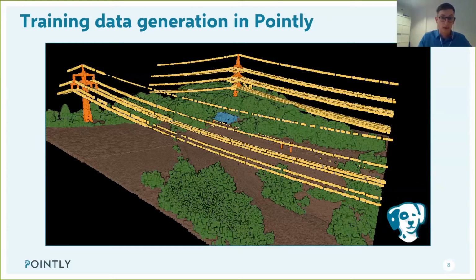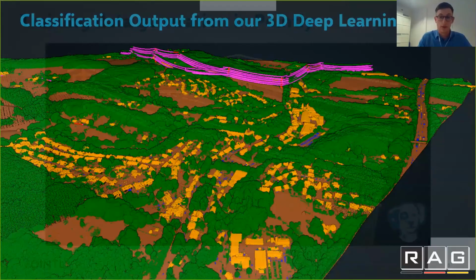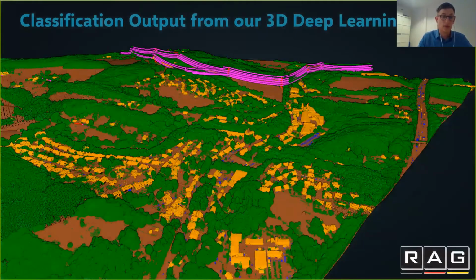And from the training data that we got, we trained the neural network. This right now is an actual output of this neural network. This is something that we can generate again and again without touching any rules or having any fine-tuning here. This can now be generated every year, and we also already did this for several years.